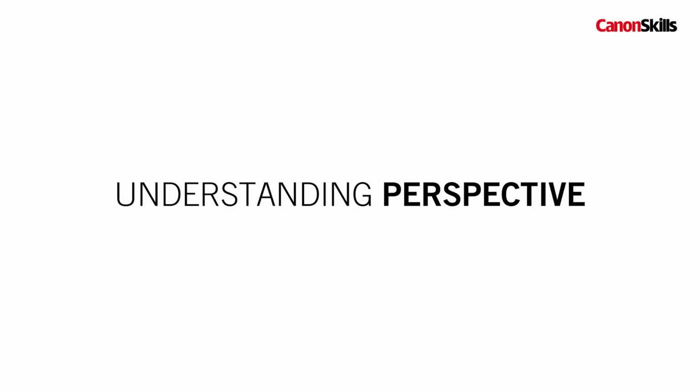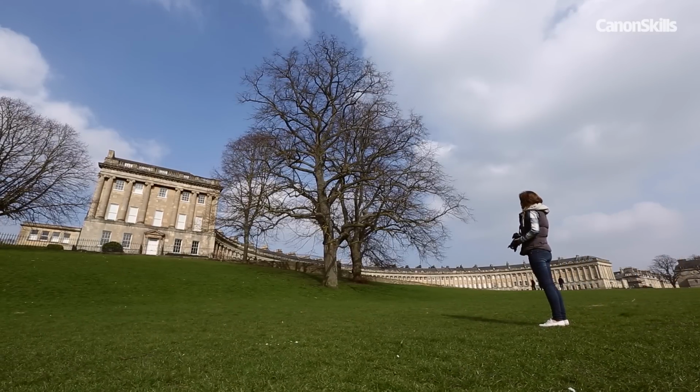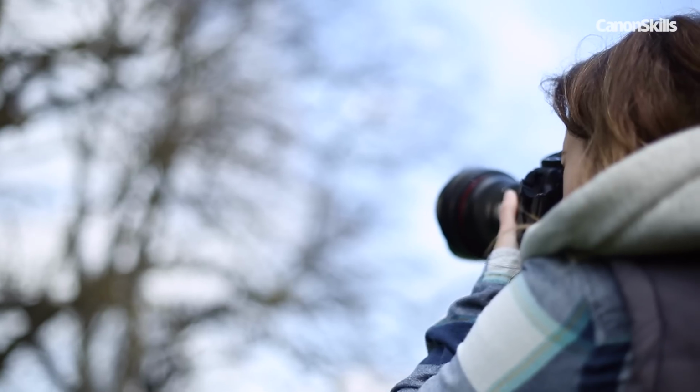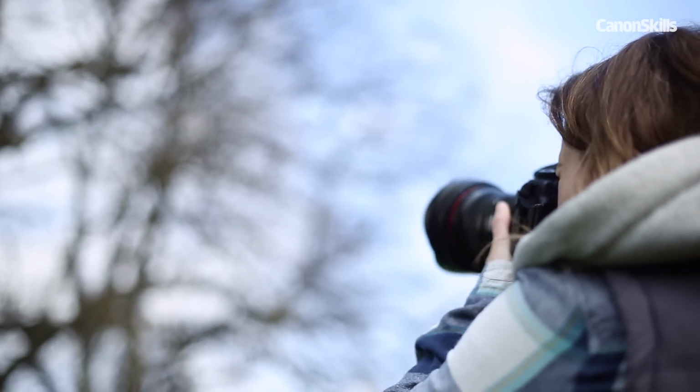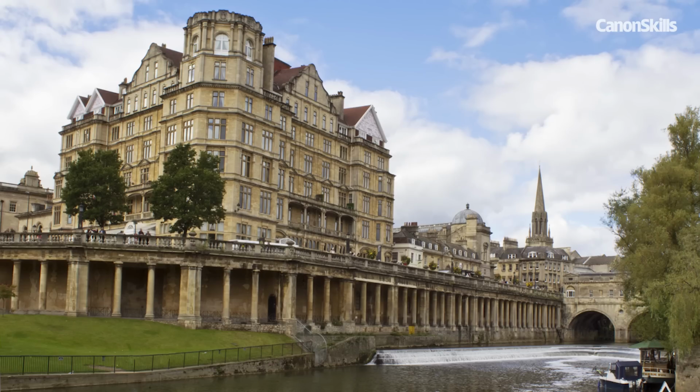Perspective is the art of rendering the world around us onto a two-dimensional surface. It's the way we perceive the dimension and size of objects and their positions in a scene and the spatial relationship between them. For example, it's perspective that makes distant objects appear smaller than those that are closer to you.